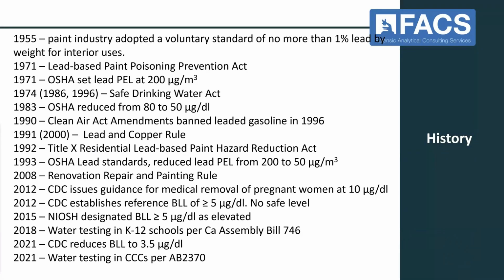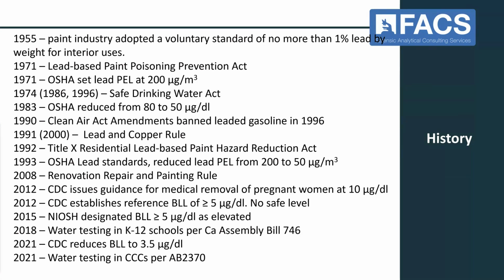Shortly after that, in the 50s, is when the paint manufacturers started to understand that there was some hazard related to people that were applying these paints, people that were exposed to this lead. So they started to make some changes. In the 70s is when we started to get some of our first big federal regulations. In 71, lead-based paint was banned in structures that receive federal funding.